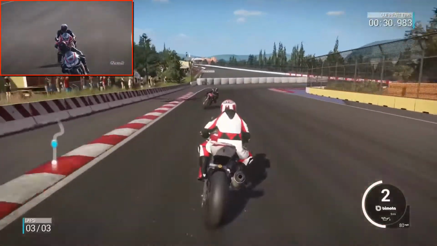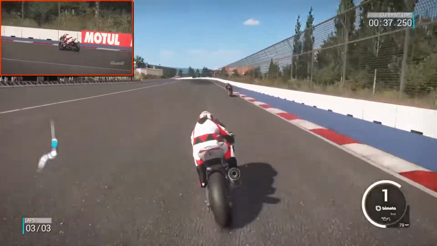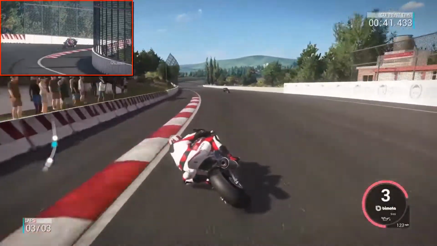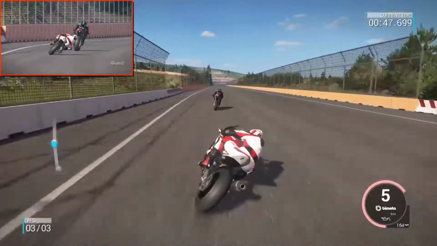Right, slow it into this turn. Let's try and get nice and smooth through here. We know the Aprilia's really quick through here. Now try and get back behind him. And again, the Aprilia's pulling away so fast. This is where you realise you have to play with the gear ratio to get it a little bit better, because the other bikes in this game do seem to accelerate out of the turns really quick.